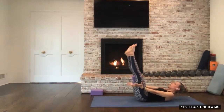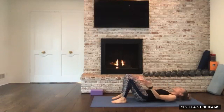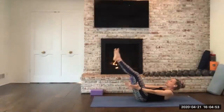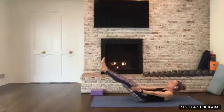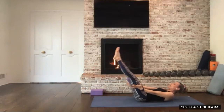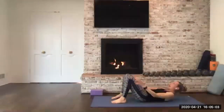Lift the legs back up. Bend your knees. Take your feet flat to the floor. Lift higher. Exhale the breath. Let it go. One more. Pull yourself up. Lift your legs on an angle. Lower your heels. Let them tap. Pull your legs back up. Squeeze the block. Bend your knees. Lift higher. Exhale the breath.